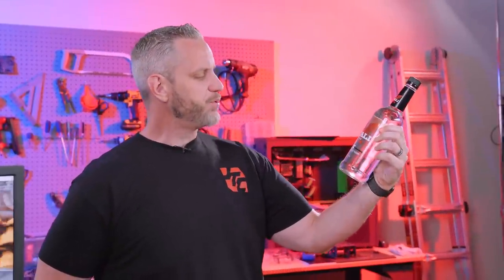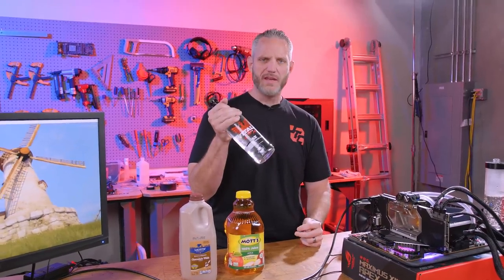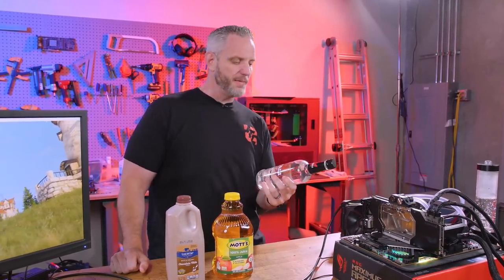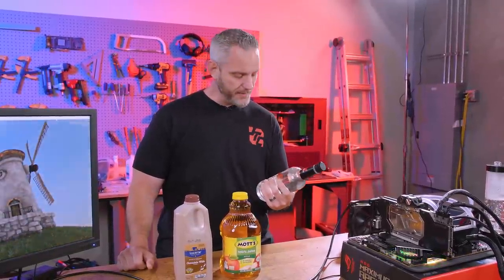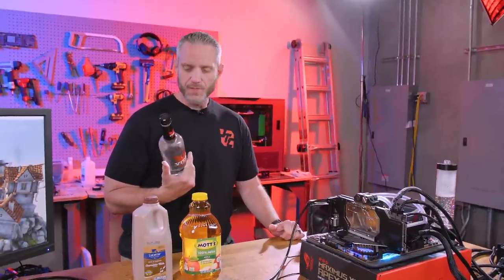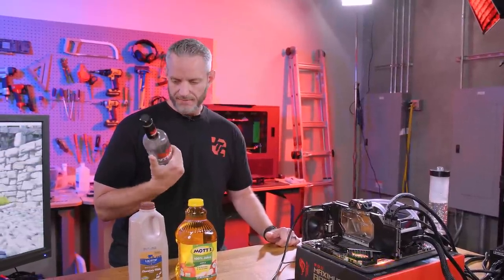One of the most common suggestions we hear is to use alcohol. Well, we're trying Vitaly Premium 4X Vodka with natural flavor — $4.99 US dollars. It can't be good; most of that price is the bottle since it's glass. This is not rubbing alcohol, but it might as well be. The thing with alcohol is it usually stays cold and doesn't freeze, so we're probably going to revisit it for the closed Sub-Zero loop. The problem though is it can dry out O-rings, plastics, tubes, and acrylic — so it's not a long-term solution. The viscosity is extremely thin, which means it won't thicken up as it gets cold.